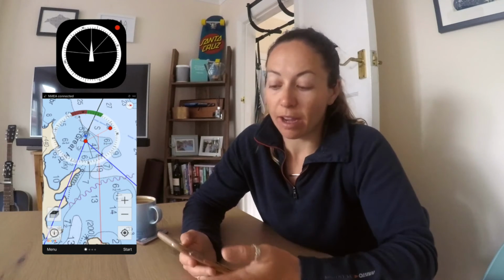So the Sailracer app is much more of a kind of live data app. Like I mentioned, it's made for keelboats and bigger boats, but it might be really useful on the water. You can set up a countdown timer. It will give you your current speed and course over the ground. You can input a course, but you have to know where you are right now. You can ping the start line, and then you have to know the bearing and distance to the next mark.